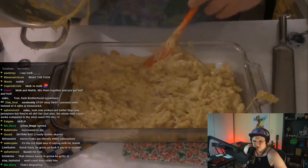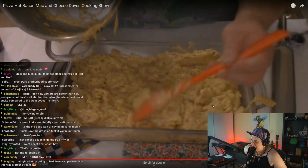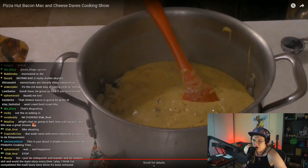Okay. Now, we've got our mac and cheese. Okay. That is not mac and cheese. That is cheese dough.